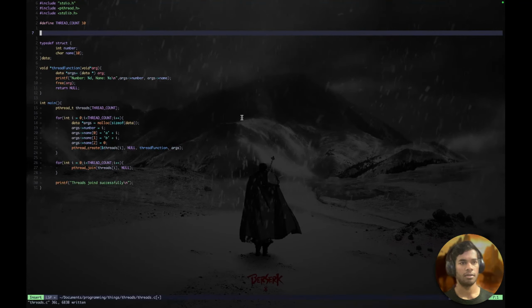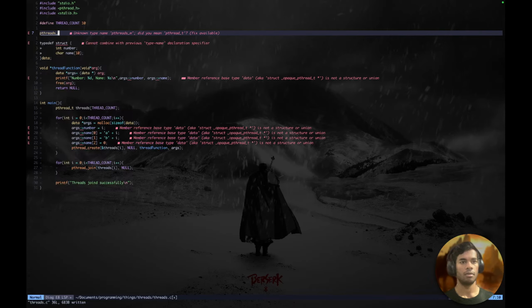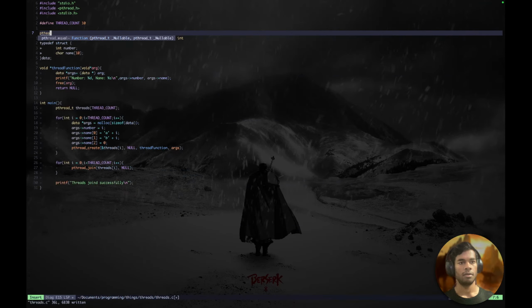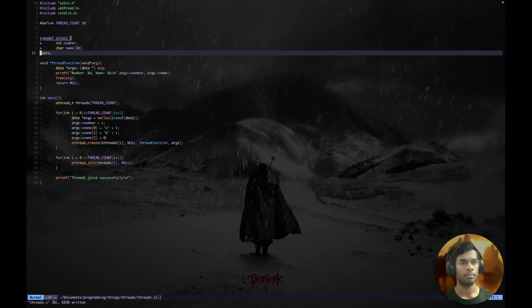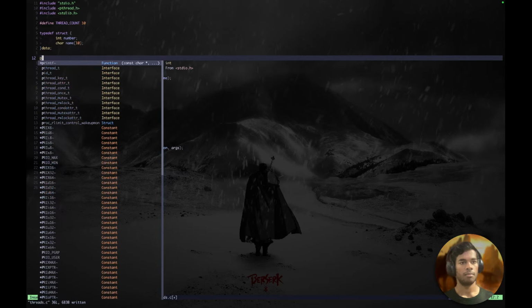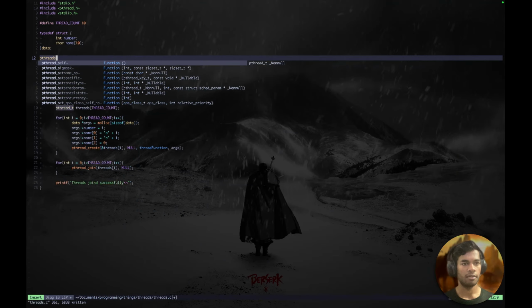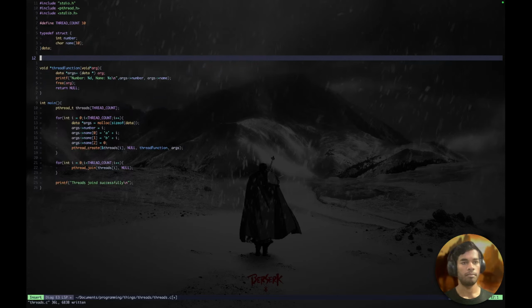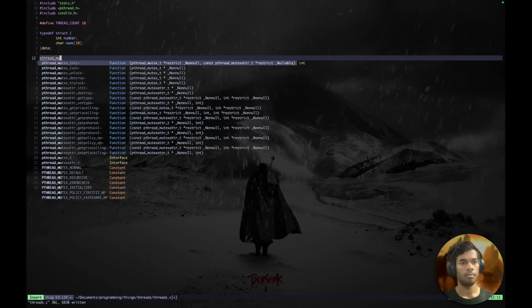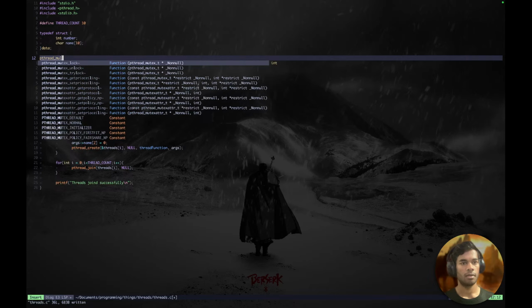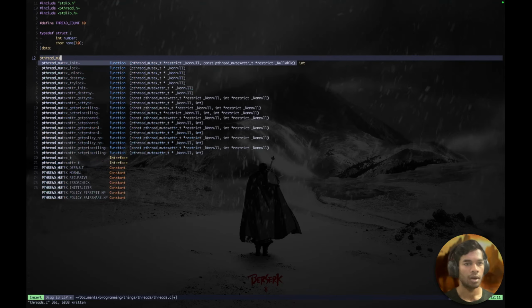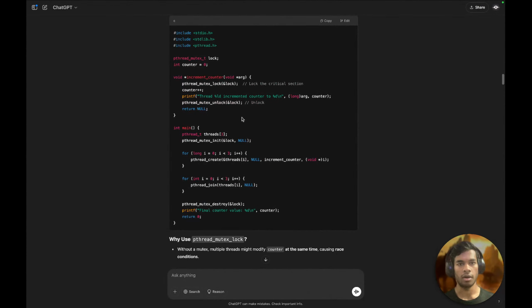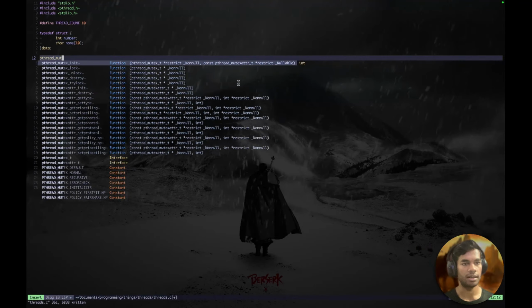Okay, it's pthread mutex... mutex t lock. Okay, I'm just declaring a variable.